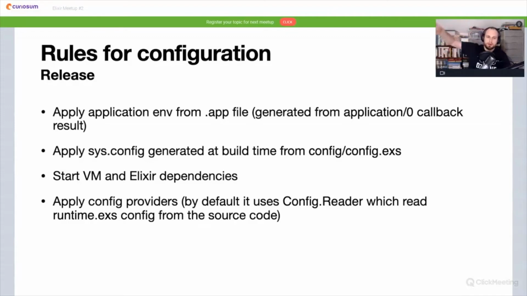releases. Why? Because in releases we have a little bit different flow. First, we apply the environment from the application file. Then we apply sys.config, which is a special file using the consult format from Erlang, which is just a list of tuples, and this file will be built automatically by our release from our config.exs.